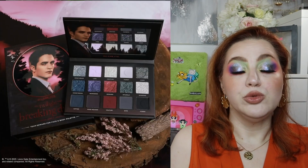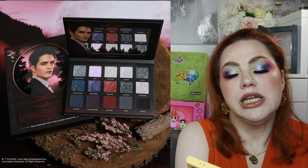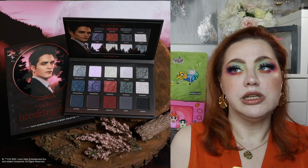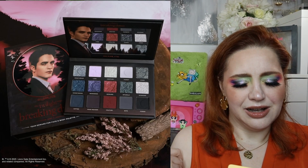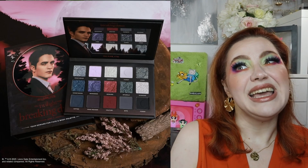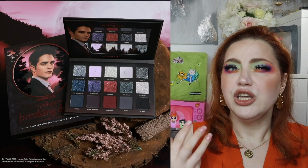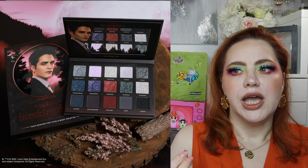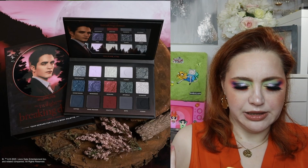We do have the Edward palette, which is more cool toned. It's gray, it's blood red. Listen, I am technically on Team Edward, but practically palette wise, I'm not. This is looking like a Halloween palette to me. And I get the color scheme, a deep blue, a deep purple, and then again a reddish color scheme as well as grays and black. I do get that, but on the other hand, I wish that there would be like a gold for the eyes, maybe copper for the hair. You know what I mean? Like some things that would bring in a little bit of warmth, because again, Edward is technically the good guy. And I feel like that would be amazing.